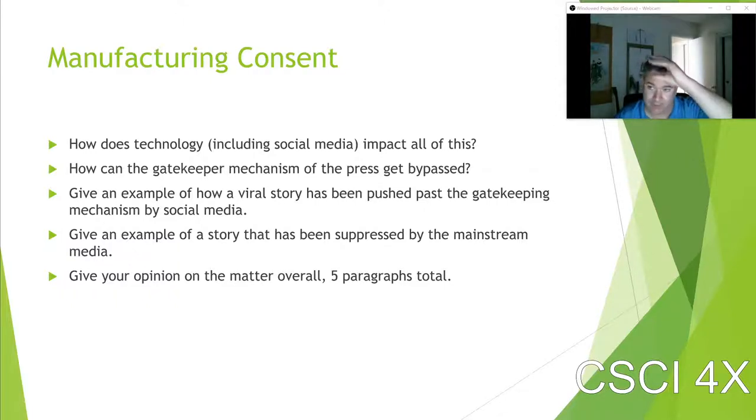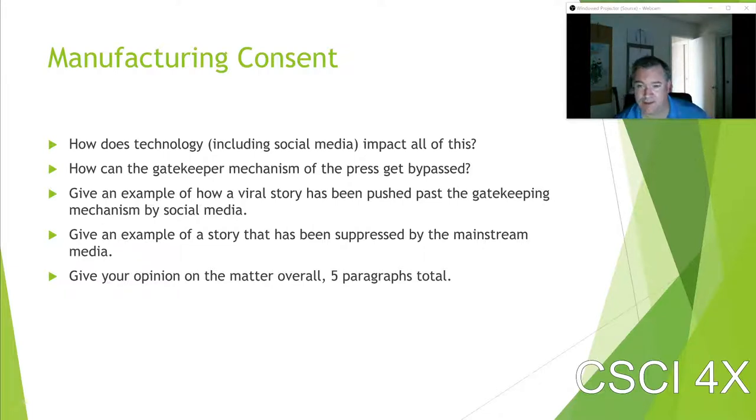So the perception on topics and things like that. If people aren't informed, if they don't have the facts, they can't make informed decisions on a topic. And so, with internet news now being really bigger than traditional media, people can share stories and pass them from person to person outside of this filtering effect of the mainstream media. And if there's enough noise on the internet about an issue, it's like, why are you not talking about this? It can actually put pressure on the mainstream media to cover a story after enough people on the internet are talking about it.